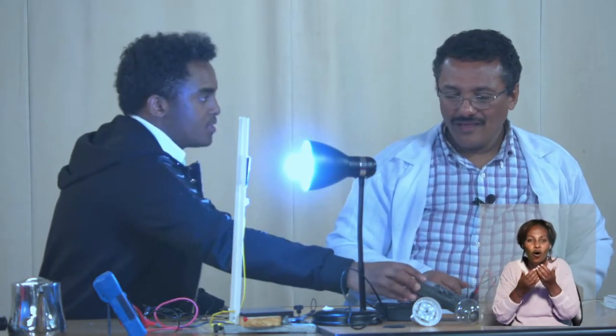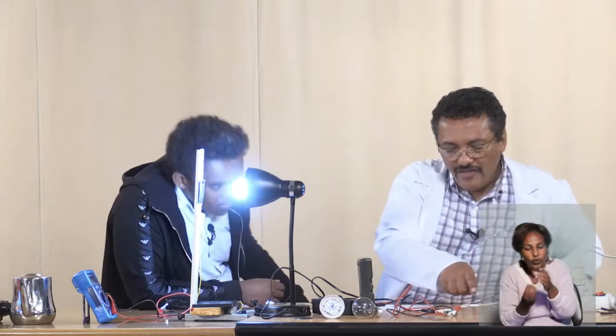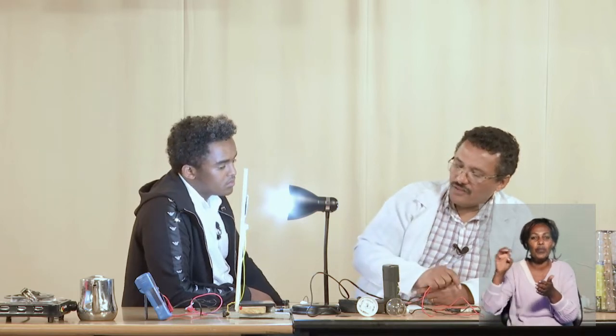We use an ammeter to measure it. Look at this circuit. This is the cable going to the lamp. One of the wires is connected directly to the source. The other wire is connected to the ammeter via this red string, and from the ammeter we come to this one. It's a complete circuit. Therefore, this ammeter reads the current that is flowing through the lamp circuit to measure the input energy or power required.